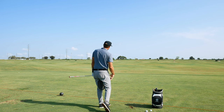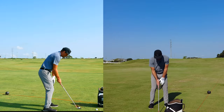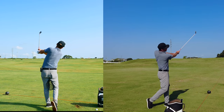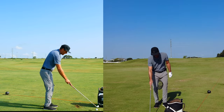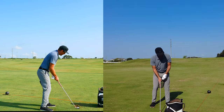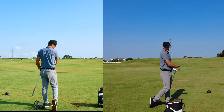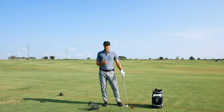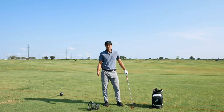That feels tight in a good way — like there's not much room to keep going. I have to stabilize and produce a really nice push into the basket, almost like squeezing it between my thighs. The second variation is more of a Sam Snead-style move: go up to the top, drop the basket, and then drive through from there. That one gives you the sequencing — if you feel like you're rushing the downswing, go up, stop, drop it, and then drive through.